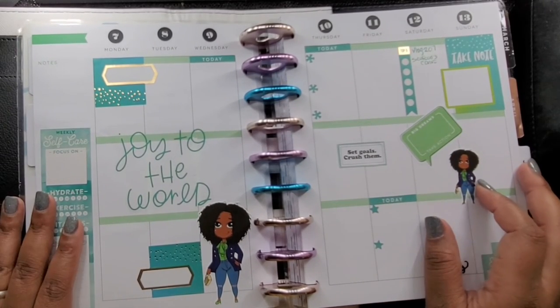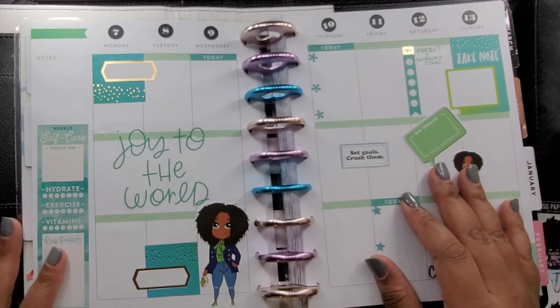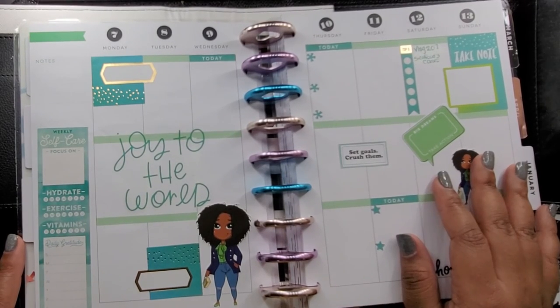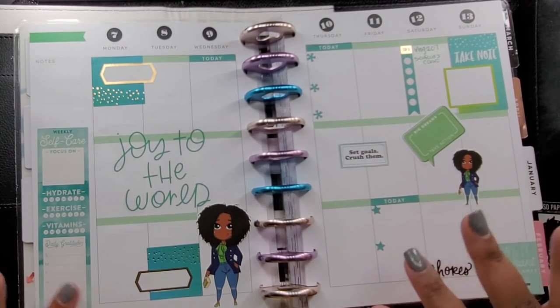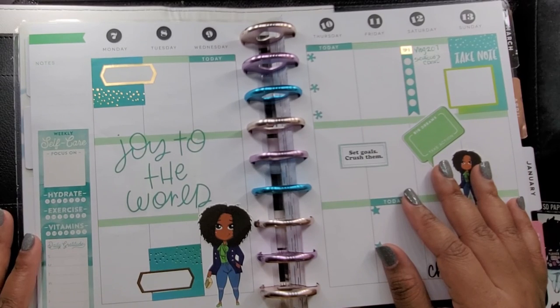So yeah, that's all I have to say about that, because I know a lot of people have been commenting and inboxing me saying, hey, I want to start planning, I want to start doing planning videos, I don't know if my layout is going to be as fancy. Baby, your layout does not have to be fancy. It just has to represent you and what you're feeling and what vibe you're having at the moment. So I hope that encourages those that have been wanting to start.